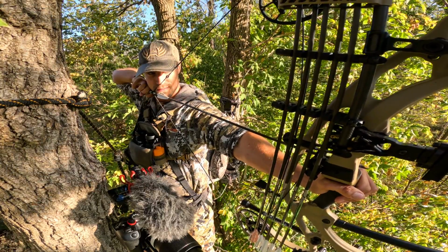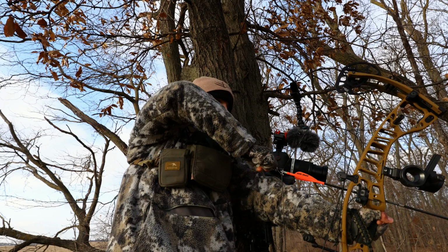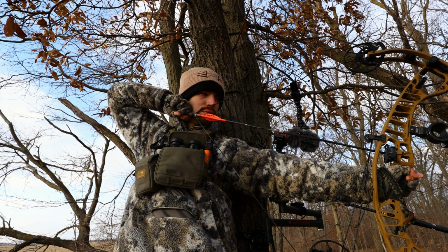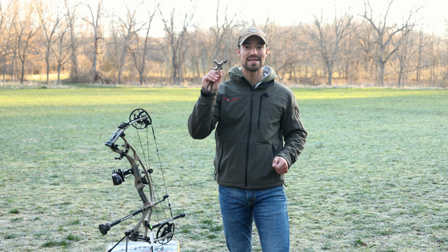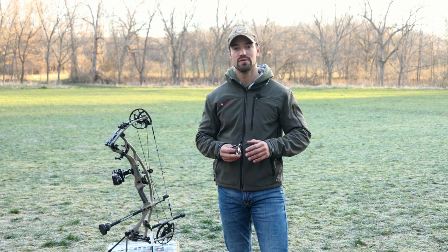In all my hunting, I always want a surprise release, and this resistance release has helped me do that by helping me slow down, take my time, aim super precisely, and just execute a clean shot that isn't rushed. That's the main benefit of why I love using this release for bow hunting. Like I said, I've used it the past 2 seasons exclusively, and it's just been phenomenal for me. Not only is it an amazing training tool, but when set up properly and when learned properly with a lot of confidence, it can be phenomenal for bow hunting too.